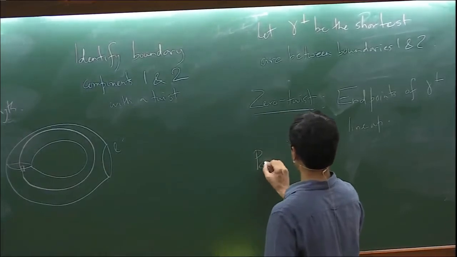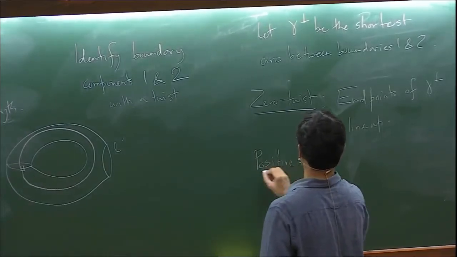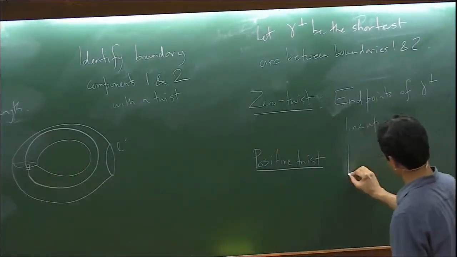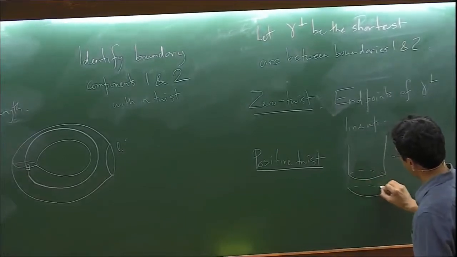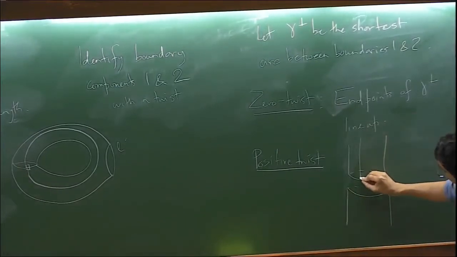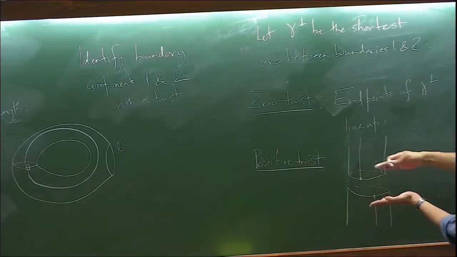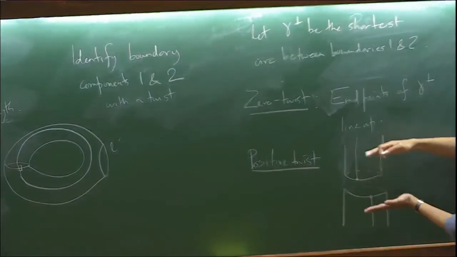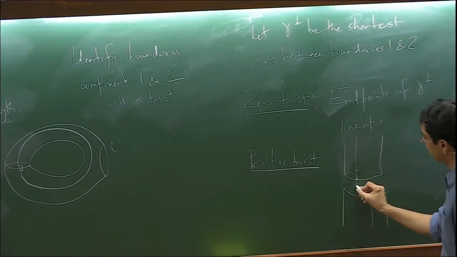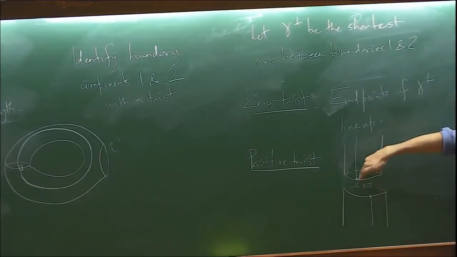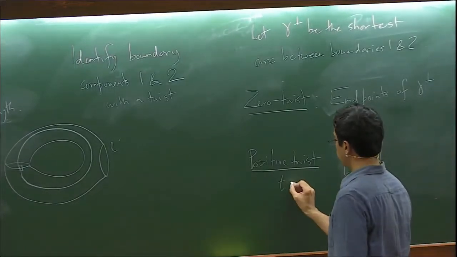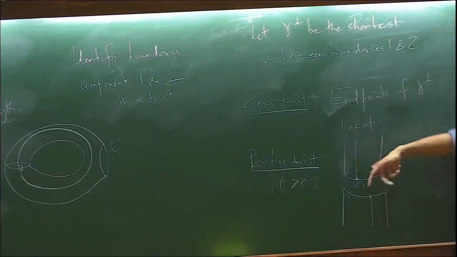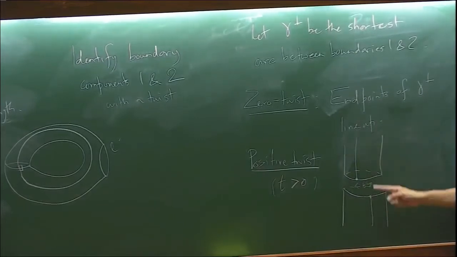And what about a positive twist? Let me zoom in a bit here. Here you have one side of this boundary component, here the other side, and this gamma perp, one of these looks like this. When the endpoints don't line up, imagine you're bringing them close together and identifying them. If the endpoints don't line up, but they differ by some distance t, then that's a positive twist, and the value of the twist is t. Whether this is positive or negative depends on the orientation, whether these endpoints lie to the left or clockwise of each other, and that's well defined, since the surfaces are oriented.